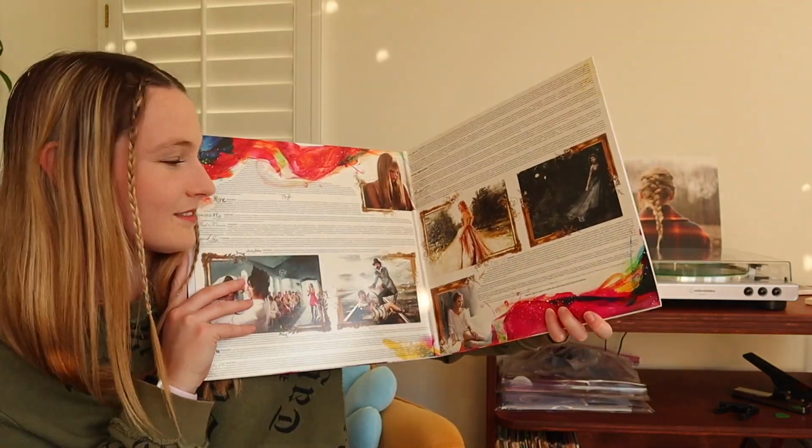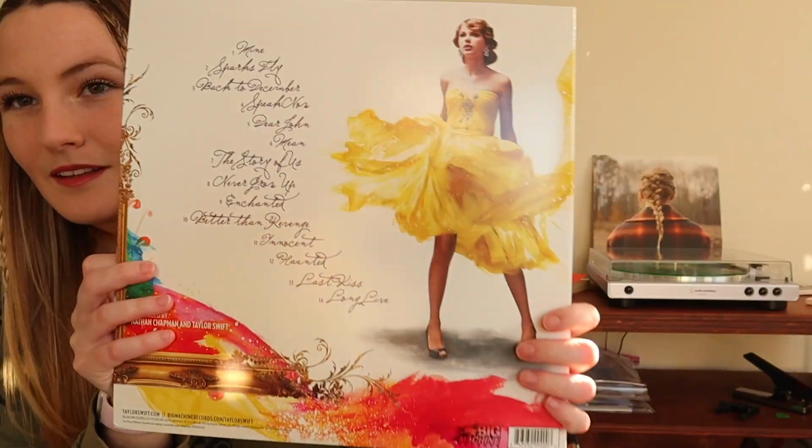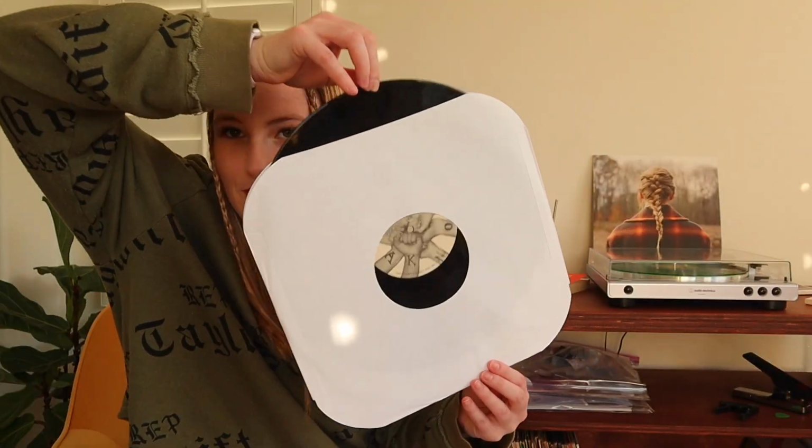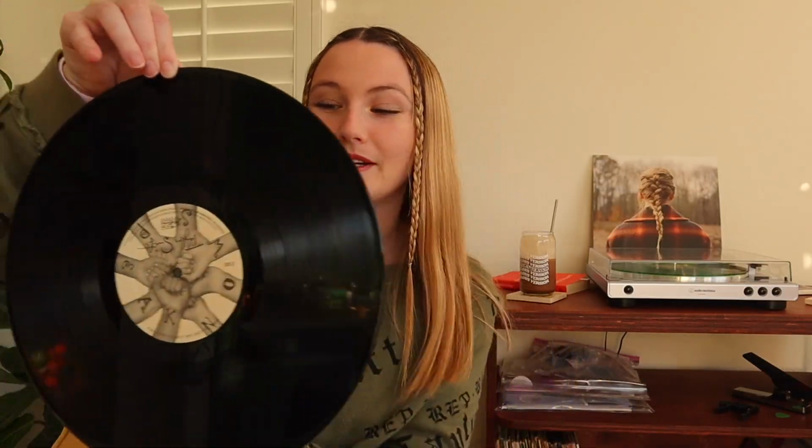I found this at my local record shop as well. And this one is a gatefold. Got all the photos from the Speak Now era photo shoot on the back. Okay, so this one is just the normal black pressing as well. Most of the older vinyls are.